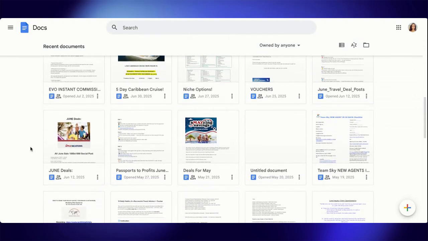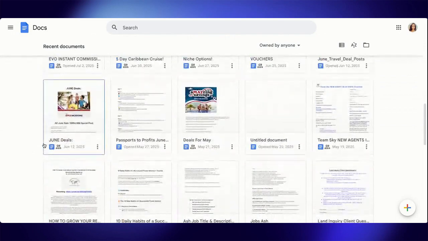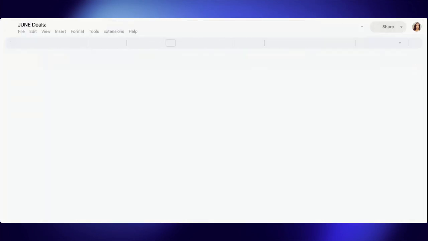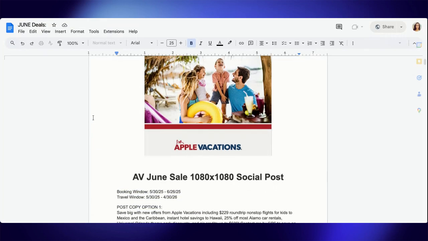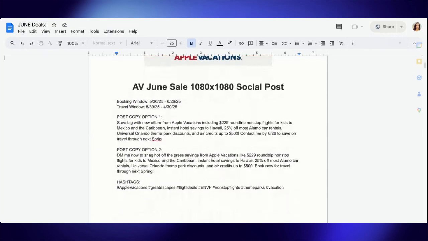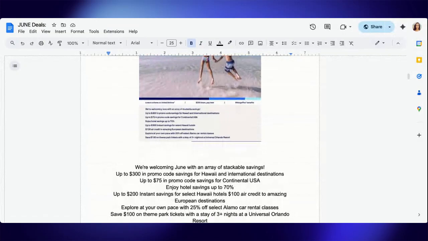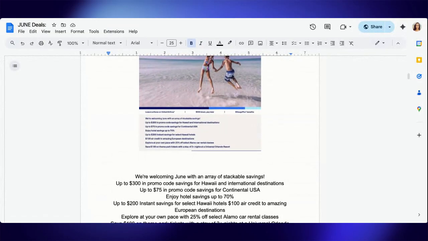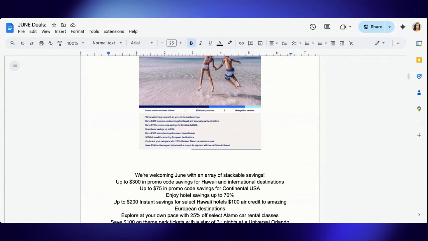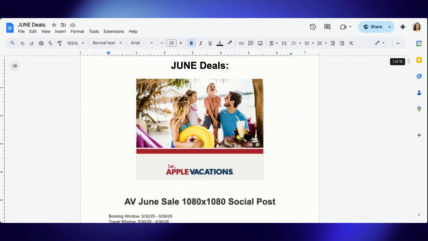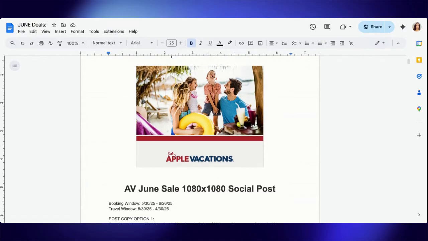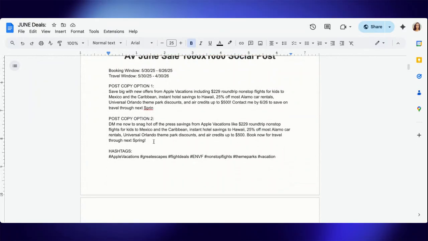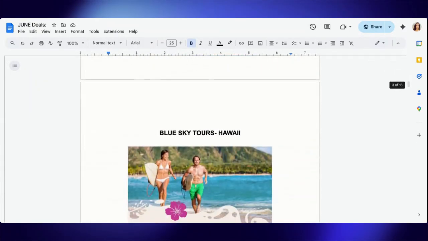I also have June. I don't know where my July one is. I don't know where it went. Maybe it's the same one. But in here, this is what I do for like every month. I put these deals together. I get these out of Vax Vacation Access under ALG Vacations, ALGV 360. Did you get that? ALG Vacations and Vax, and then ALGV 360. They will give you these flyers. They'll give you this post. They give you all of this, okay?